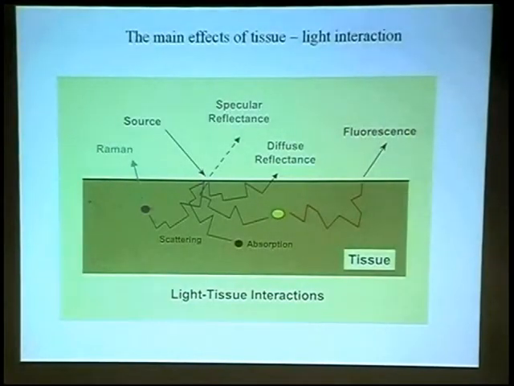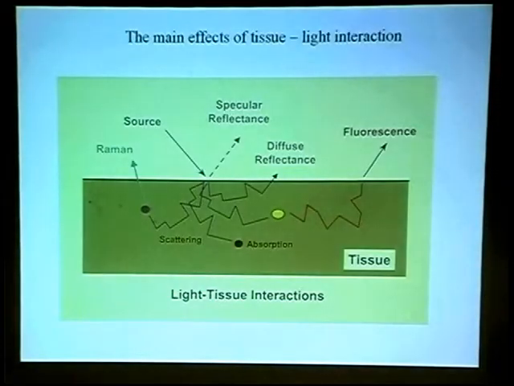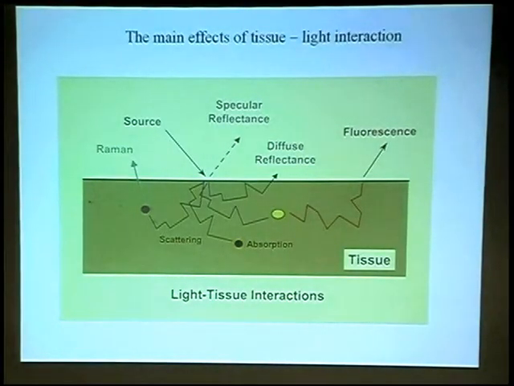So the first thing is, when you have a source of light, you shoot light at the tissue. Some of the light comes out. Sometimes my skin, especially in this top here, looks very shiny, like a mirror. This is what we call reflection. And this light actually interacts very superficially, and it comes out. It has a lot of information too.